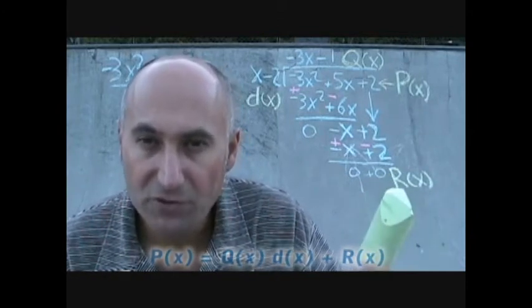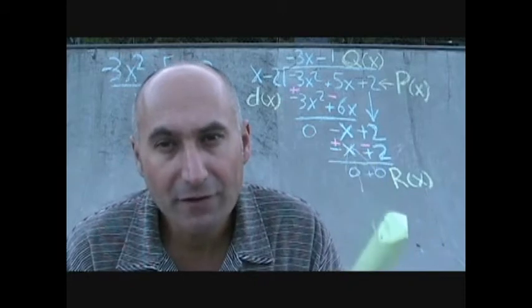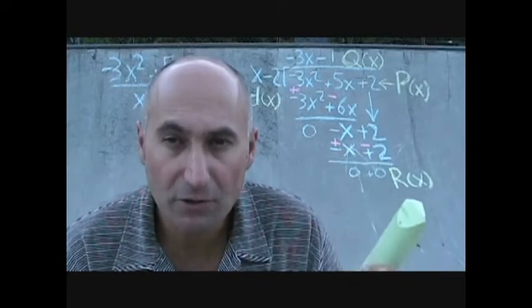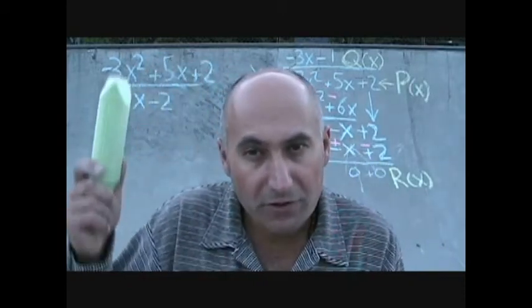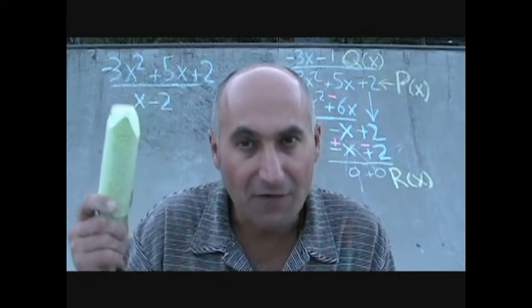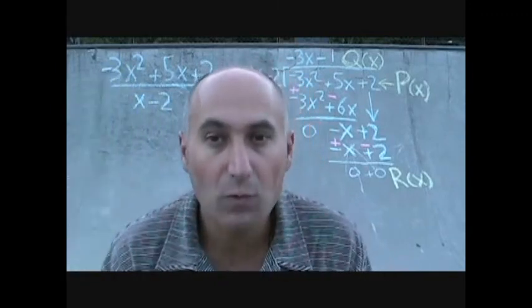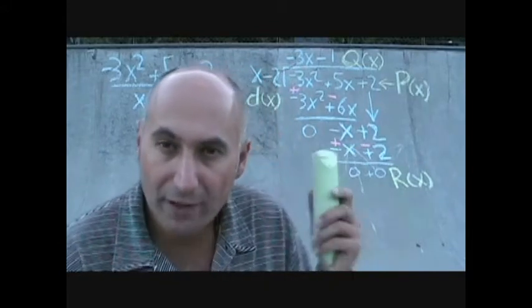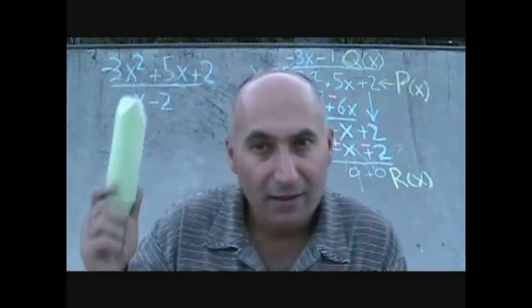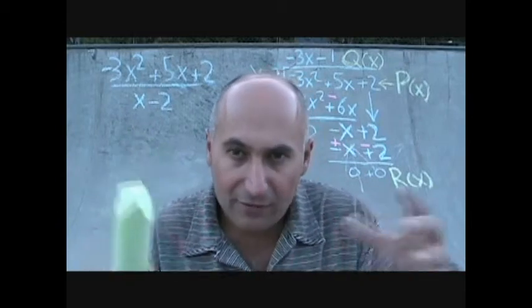Right now it equals 0. And whenever the remainder is equal to 0, it means what you were dividing is a factor of the top. And this is super important because it's what we're looking for, right? So we're going to write out our division statement and then write these out, and you're going to see how everything fits together.